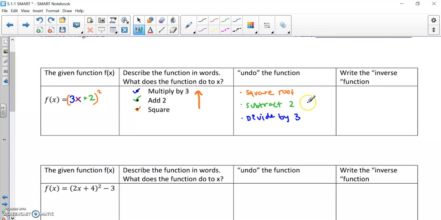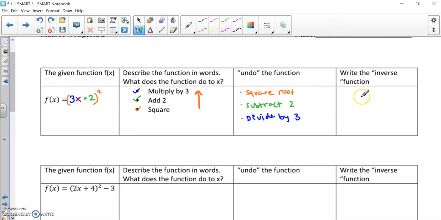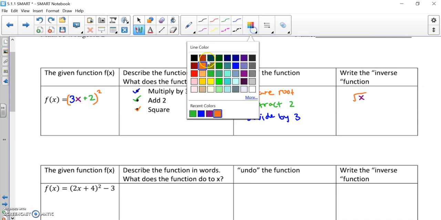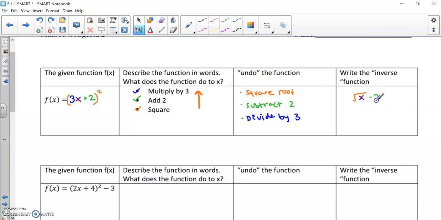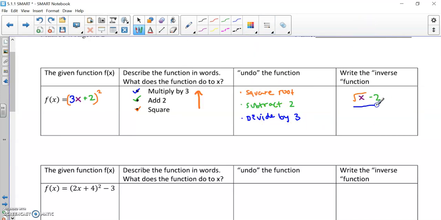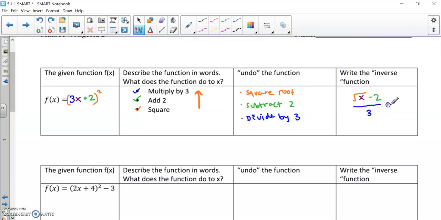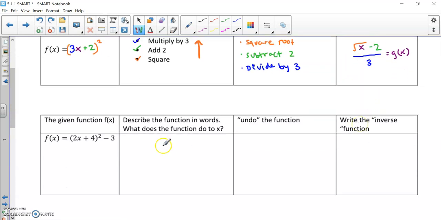So now we're gonna go ahead and write our inverse function. So let's start by writing our x, because everything that we do, we're gonna do it to x. So just write a little floating x. Step 1, we're gonna square root. So I'm gonna square root this x. Step 2 is to subtract 2. So I'm gonna do a -2 here. And then step 3 is to divide by 3. So I'm going to take all of this and just divide it by 3. All right, and that is my entire inverse function. I keep forgetting to write g of x at the beginning. Doesn't matter which side you put it on. All right, and that is it. I found my function.